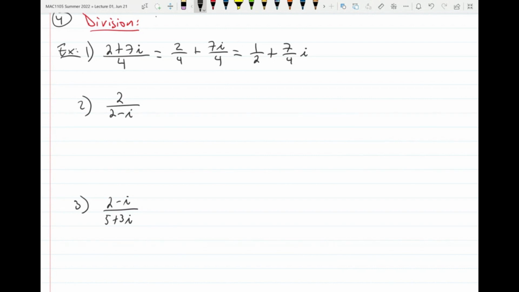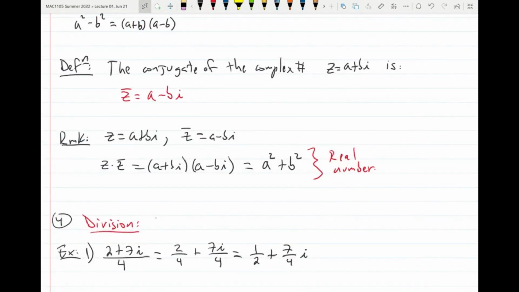Okay, so again, here I'm dividing a real number by a complex number, but whatever we're going to do, it doesn't matter what's going on in the top. This could be a complex number as well. That's it. So the point is that we have a complex number down here. I don't want this guy here. If I have a real number, it's easy. We know what to do. So we want to get rid of this i. How do we do that? Multiply top and bottom by the conjugate. Why that conjugate? Because we have this property that when you multiply a complex number with its conjugate, you get a real number as a result. Okay?